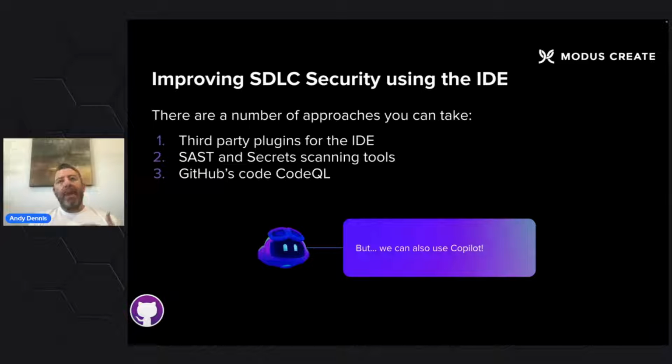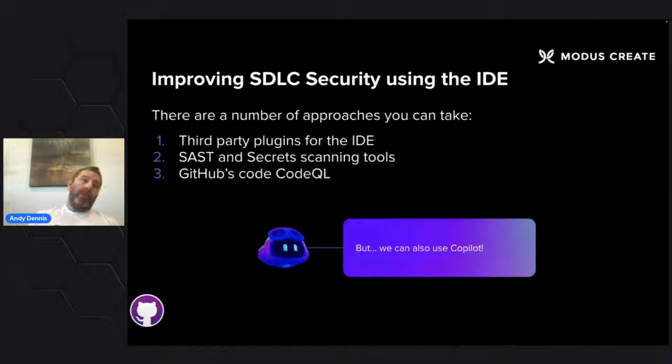These include adding third-party plugins to the IDE, and there are commercial products out there, which I'm sure many of you have experimented with, and then open source tools as well, like HaruSec, for example. We can also use static analysis tools locally and run secret scanning tools on the command line. We can use pre-commit hook libraries such as Talisman, which are great in this area for preventing secrets, for example, from being pushed up to the repository.